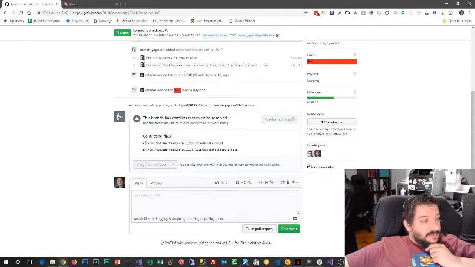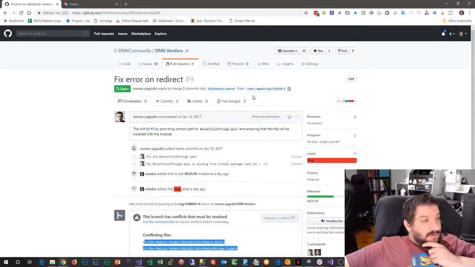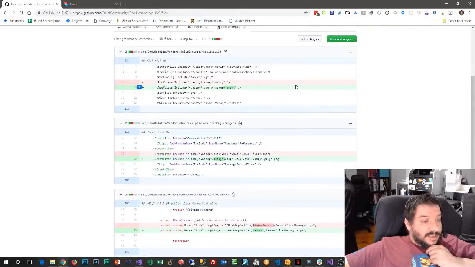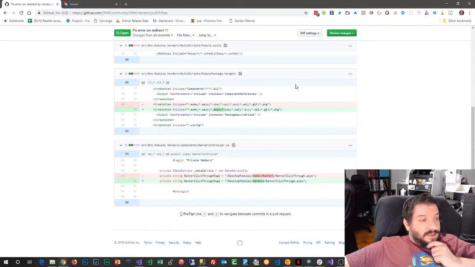And that has to do with the build scripts, and I don't think that pull request should have anything to do with build scripts. So yeah, the ASPX file was missed on the original. Yeah, so that's why the build scripts needed to be fixed.